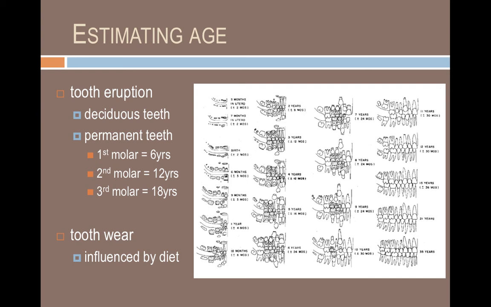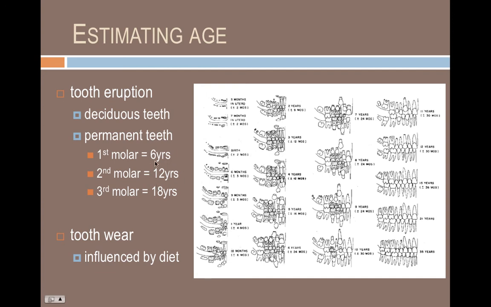So throughout our lifetime, as we use our teeth regularly every day for chewing, digesting our food, our teeth get a little bit worn down. And so we can essentially look at the amount of wear on those three molars, and we can see the difference in the levels of wear between them. So for example, if we look at the amount of wear on the first molar and the amount of wear on the second molar, if we see a difference, and we will see a difference in the amount of wear between those two teeth, we know that the difference in them is the amount of wear that has happened in 6 years. It's the 6 years between the times of eruption. So basically the first molars had 6 more years of wear than the 12-year molar.